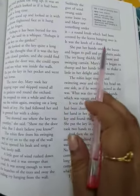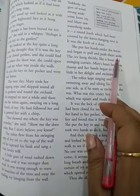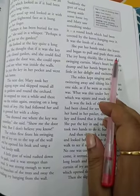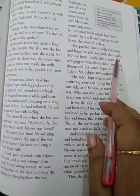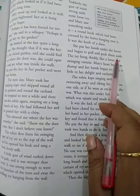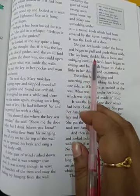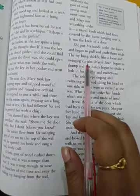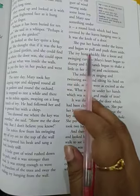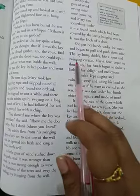She put her hands under the leaves and began to pull and push them aside. So after seeing the knob attached to the door, she is trying to pull and push that knob in the hope that the door may open. The ivy hung thickly like a loose and swinging curtain. So the ivy plant, the climber plants, were hanging so thickly, they were so dense that it looks like a swinging curtain.